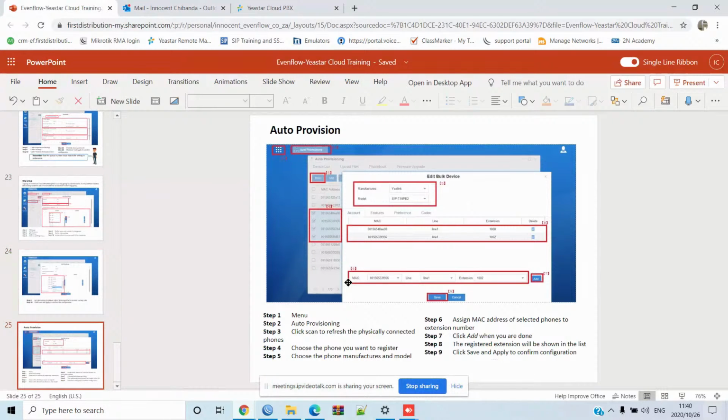Okay, so I'm back on my PBX. I'm going back to my routes. Okay, so on my routes here, I've got X, for example, X dot. Like I said earlier, X dot means that you can dial any number. So any number that starts with a 0, you can dial that number. Any number that starts with a 1, any number that starts with a 2.